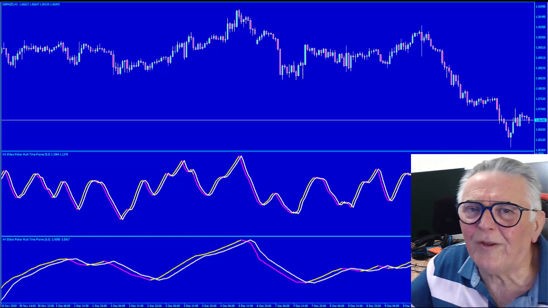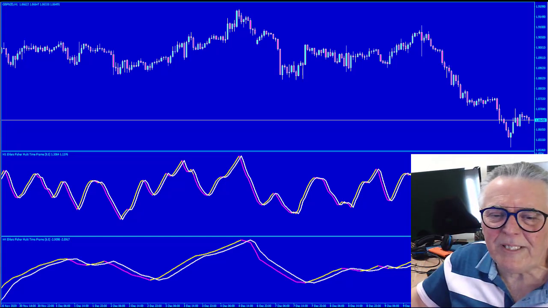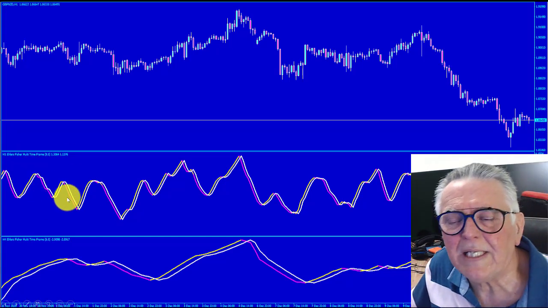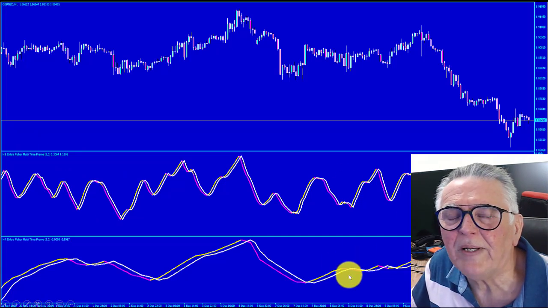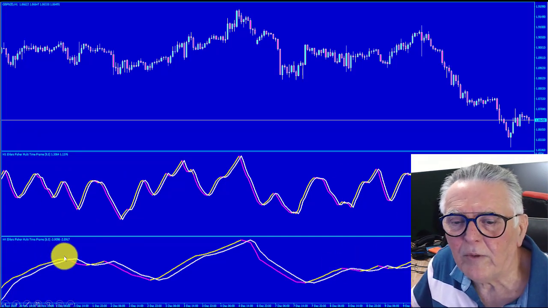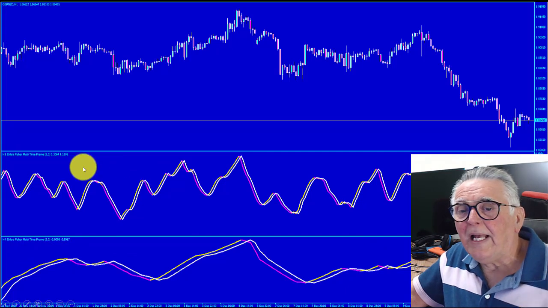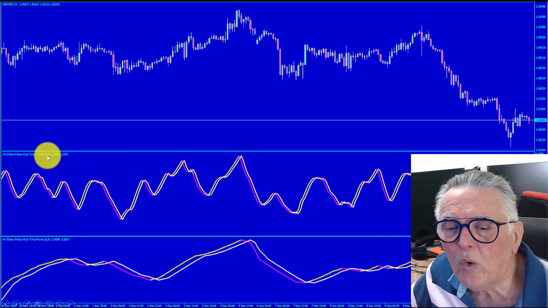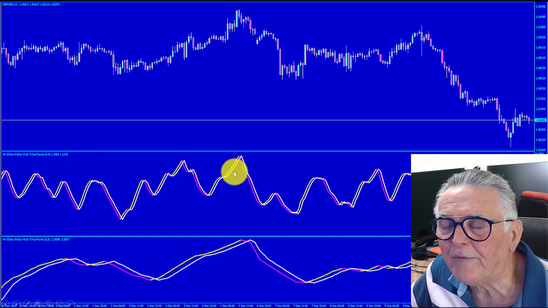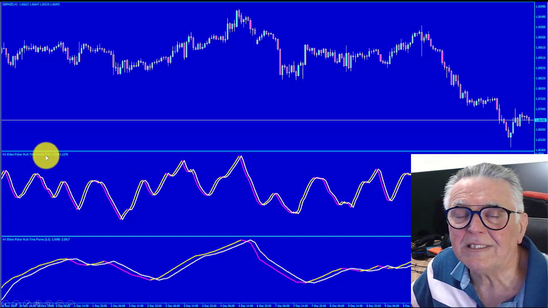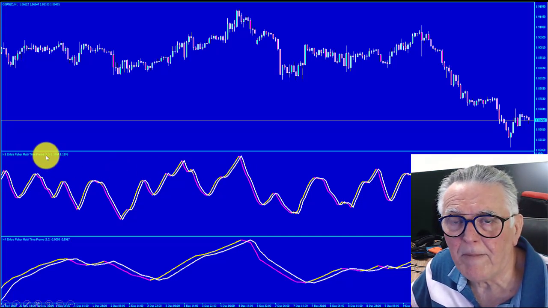Now, you can use it any way you want, quite honestly. It is meant to be used as a multi-time frame indicator. That's why I've got 2 time frames on there, and you set them the way you want. There's another trick I'm going to show you, and that is when you use it for your short time frames like the 1 hour, I've got this set for 9 periods backwards.